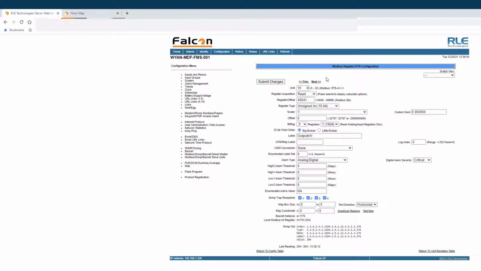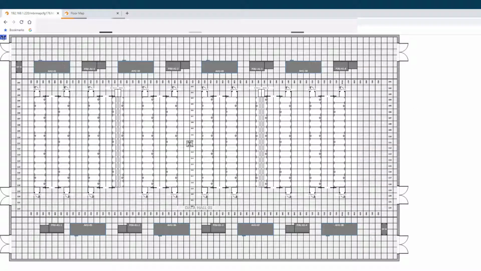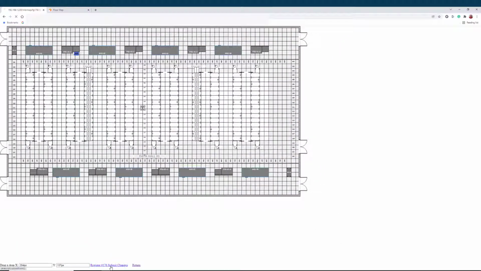Similar type format, if we come down through, we can see our label is the output KW. Here we're going to want to drop this data point. So we're just going to go to graphical mapping, and this one, I'm just going to put it right underneath there. Once it's set in place, click the submit.